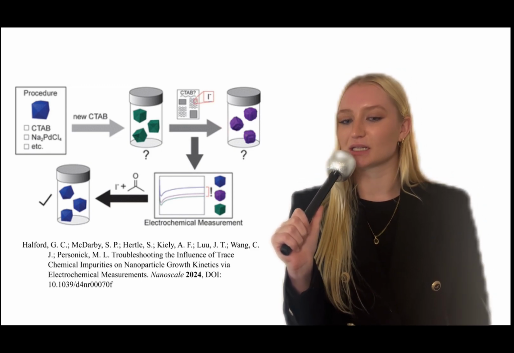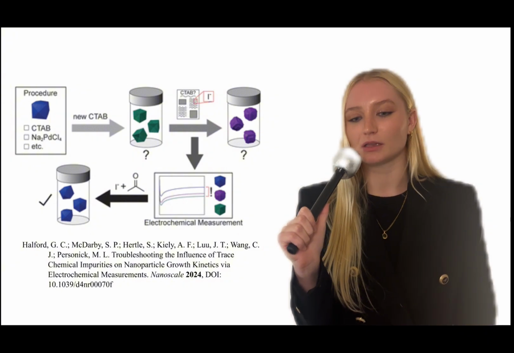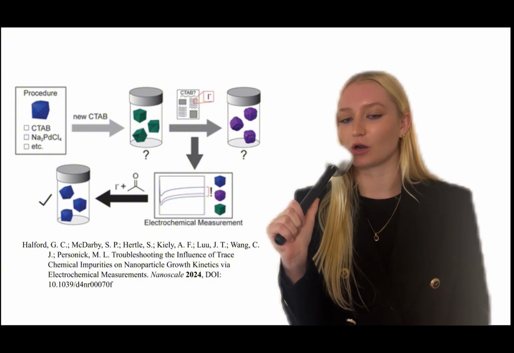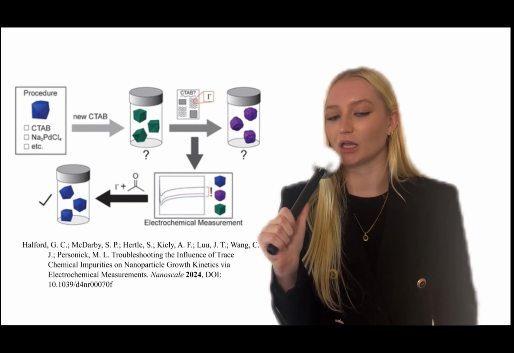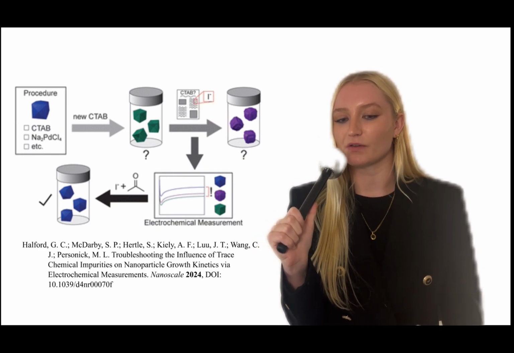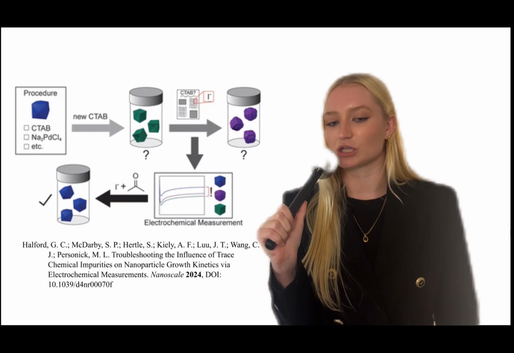Halford observed deviations in expected nanoparticle shape when different bromide surfactant product lines were used to make palladium tetrahexahedral nanoparticles. Morphologies were corrected by adding known volumes of the organic solvent back to their surfactant after evaporating impurities. This raises questions on the effect of solvents, suggesting that micelle formation impacts the reaction rates of nanoparticle growth.